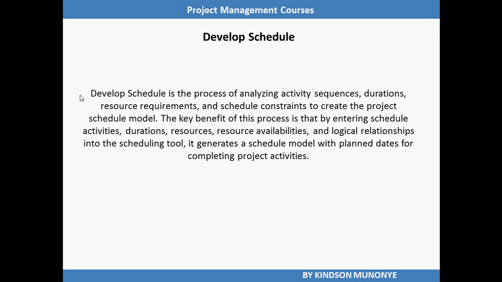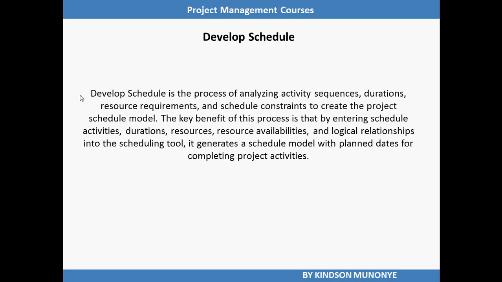Developing an acceptable project schedule is often an iterative process. The schedule model is used to determine the planned start and finish date for the project activities and milestones based on the accuracy of the inputs. Schedule development can require the review and revision of duration estimates and resource estimates to create the project schedule model to establish an approved project schedule that can serve as a baseline to track progress.